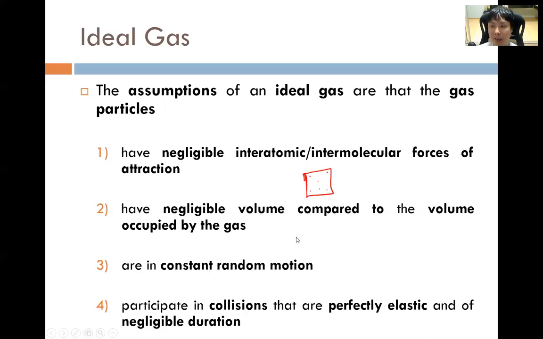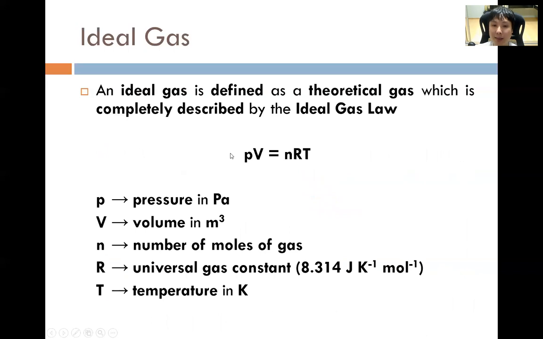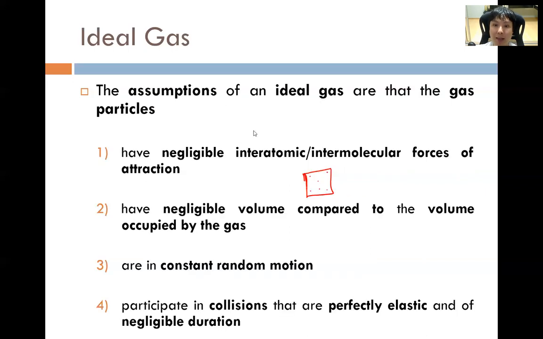Okay, so imagine if you have a question and you did a calculation of a real gas using the ideal gas equation, and the answer that you get from this equation is not the same as when you did the experiment on the real gas. Then basically what it means is that the real gas does not fulfill these four assumptions, because PV equals nRT is based on these four assumptions. If these assumptions are not true for a real gas, then certainly the answer that you get will not be exactly the same as the experimental result for the real gas. And which is the assumption that we will always attack when the results do not concur? The answer is number one.